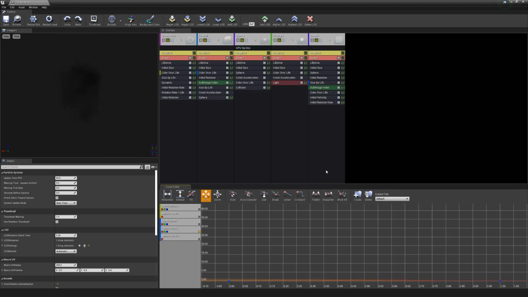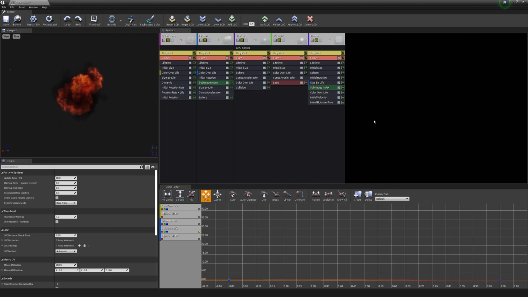Now, in Niagara, the workflow is similar, where you can create emitters and then spawn them in your game as a particle system, but you can instance each one of these emitters. So let's say, if you build it right, they said, hey, we need to change the fireball on all those effects. If you instance it out right, you could just change a single emitter and then it will populate out to all the other systems. And this would cut down on a lot of wasted time and work.